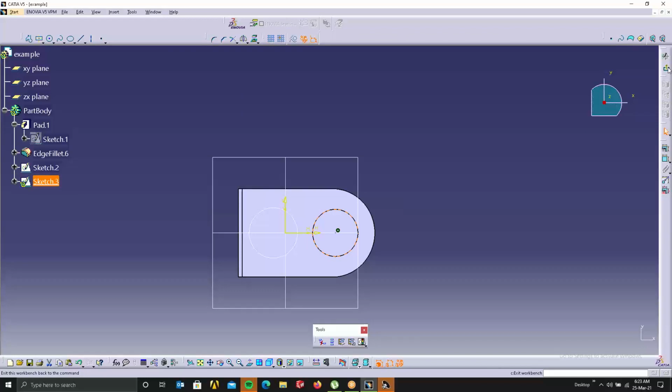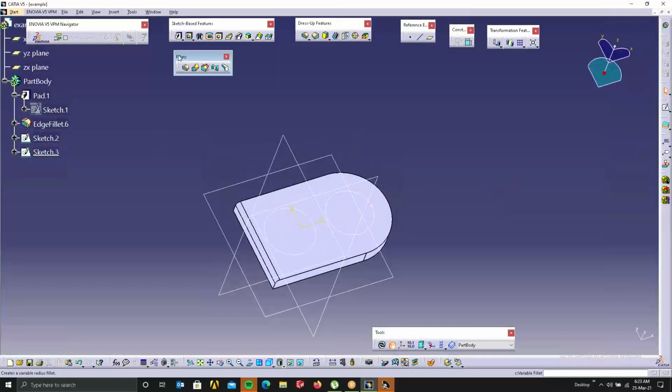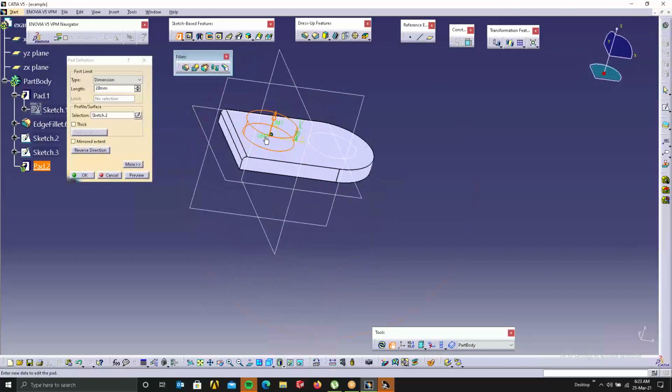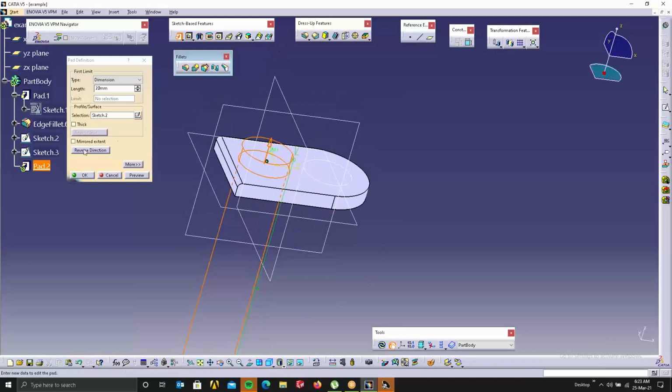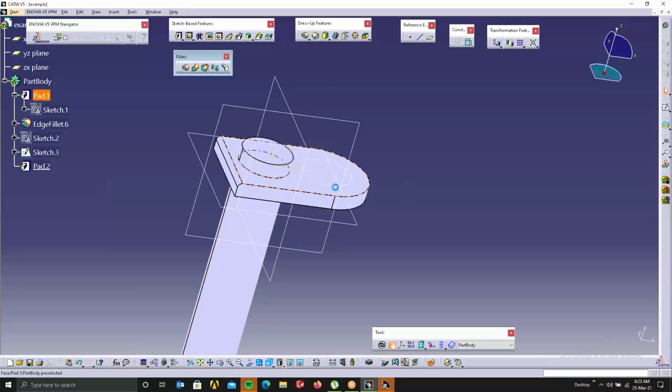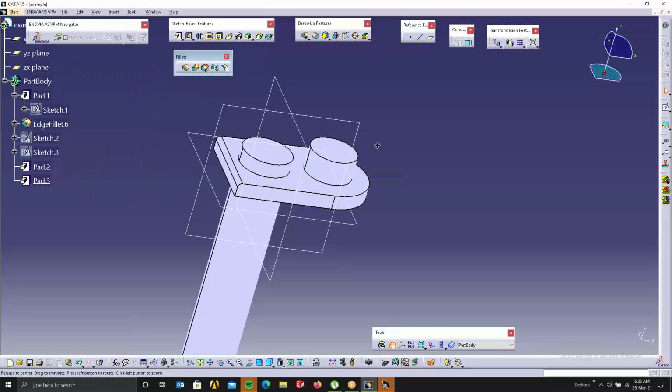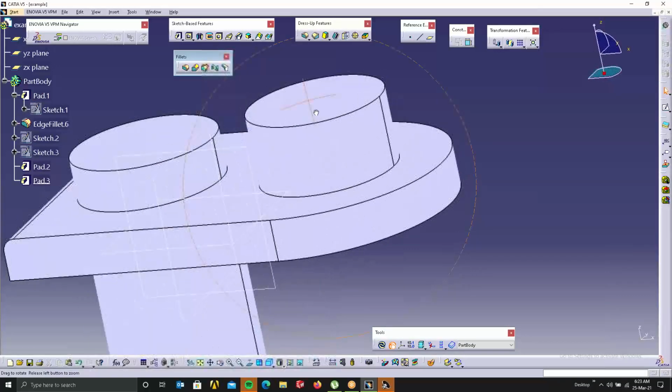Then I'll exit and do the pad command. This till here, and I'll pull it down. Again pad, select this, zone is enough. Click OK. So we have two elements like this.